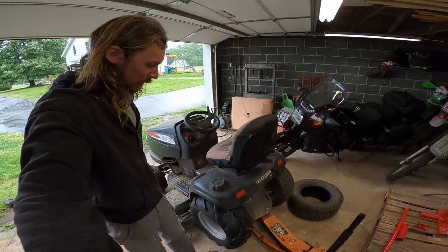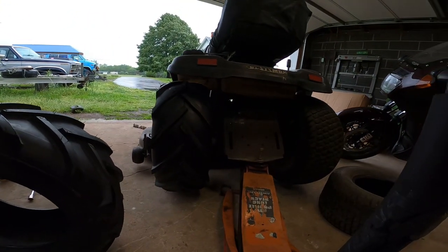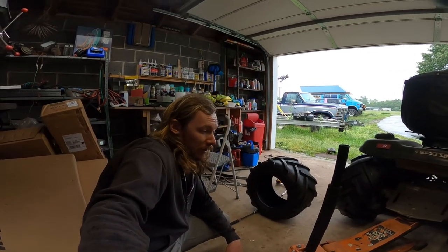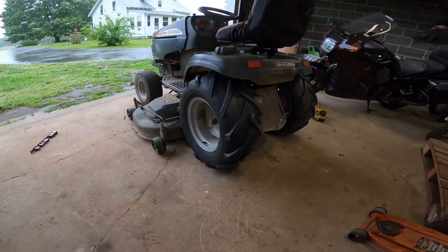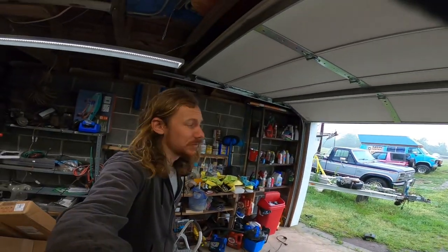So I just got the tire mounted up, and let me tell you, that thing right there, she looks good. So we're going to knock out the other side, and we have the perfect day to test, because it is raining, which means mud, and mud means getting stuck. So let's get the other one knocked out, shall we? If that doesn't make you excited, I don't know what will. Let's go test it in this rain we've got.